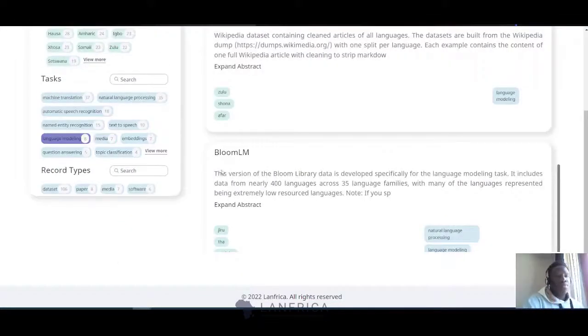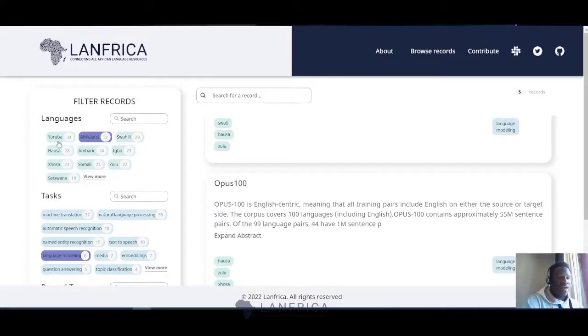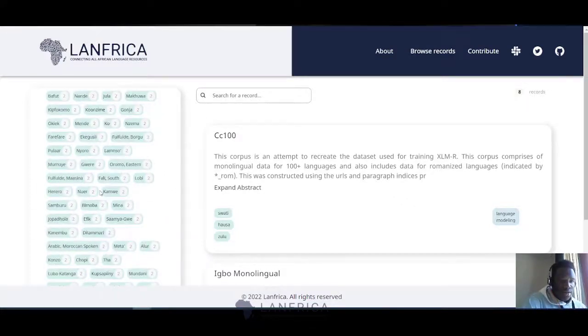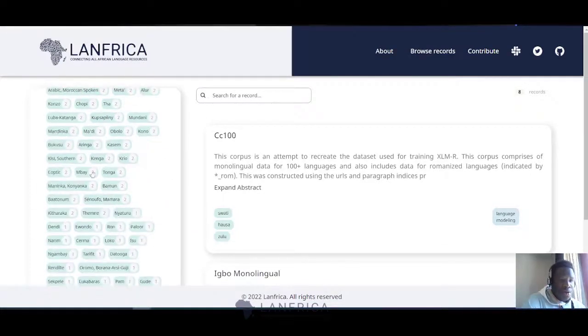For example, from this simple thing here, we can see that Yoruba, Afrikaans, Swahili are some of the highly popular languages in terms of research, whereas some languages down the line, like Gwere, Nyoro, or Bamun, don't have so much work that has been done on them.